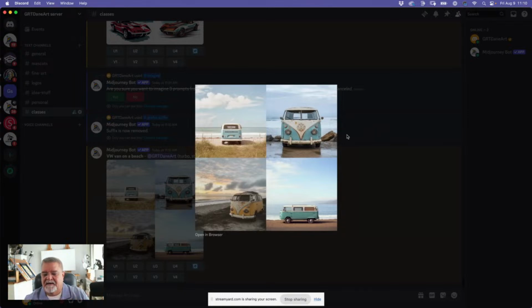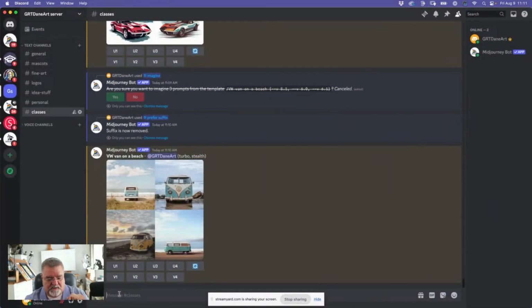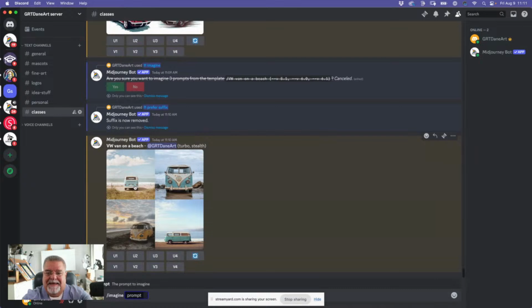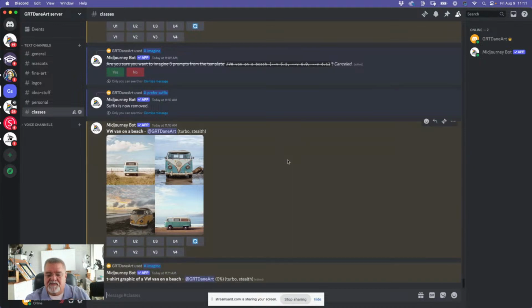But being Midjourney, there's something it will do. If you just change your prompt, as far as optimizing goes, this is what I always do. I'm going to say t-shirt graphic of a Volkswagen van on a beach, and now I'm going to hit go, and we'll see what happens with this one.